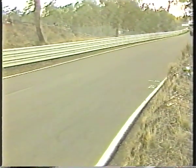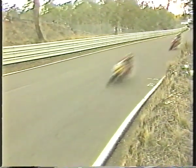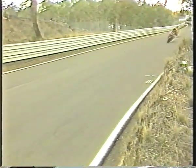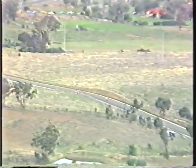Past the Castrol Sand Trap at McPhillamy, and the man who leads the field at the moment is Michael Dowson on bike number 7. John Pace on 36, tucked in behind him. Malcolm Campbell dropping back to 3rd on the 4-stroke Honda. Look at the Grand Prix machines as they whiz past our vantage point as they wind their way down to Forest Elbow. Stuart Vant goes through. Then I think it may well have been Roger Freeth. Very hard to pick him up in 4th as 66 comes coasting down the mountain. That's Greg Drew on a 350 over the humps.